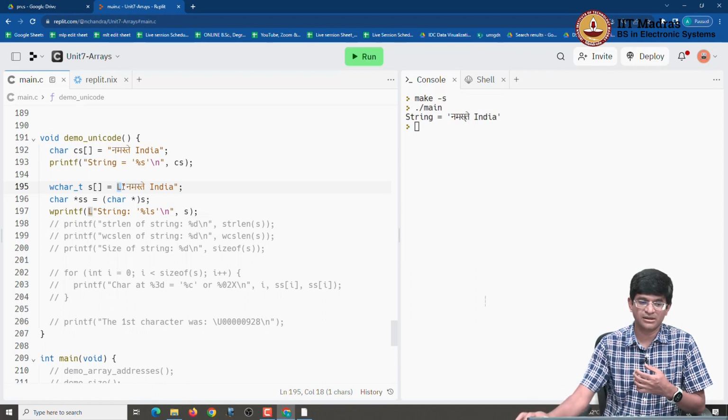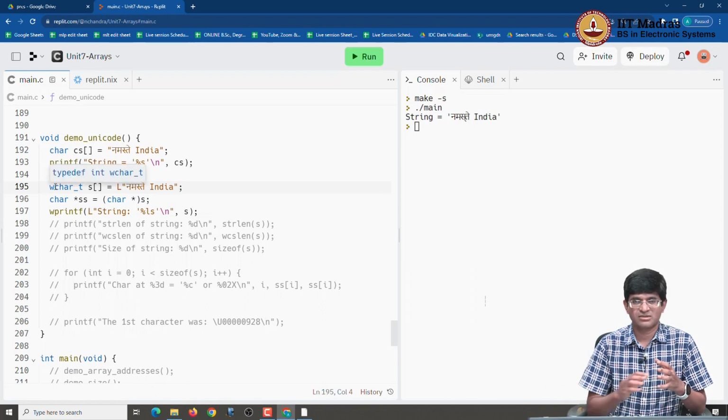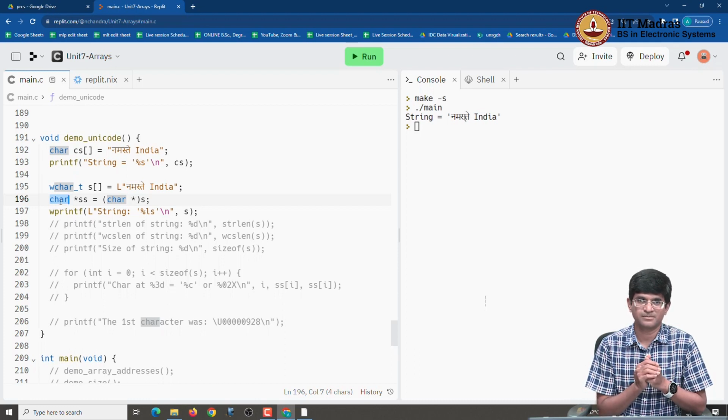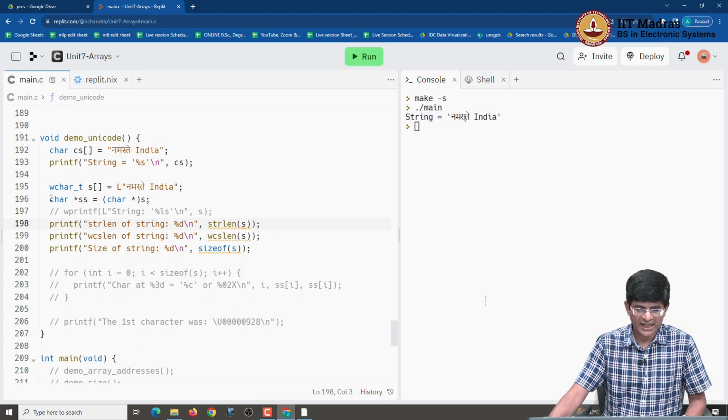How do we visualize that? So a wide char is something where each character is multiple bytes, but we know that a char star is just 1 byte each, right. It is a pointer to something where each element in that array or each element referred to by that pointer is 1 byte. So we have this char star SS, which is a pointer to character. I have taken S, which is a pointer to Wchar, a wide character, typecast it as a char star, which means that I can now basically access individual elements of the wide string, okay.